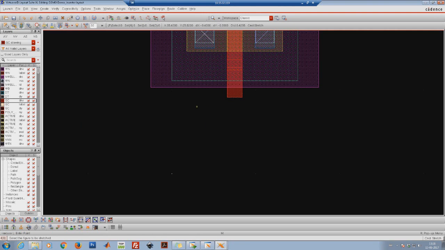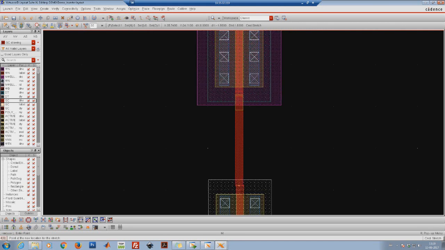If I touch this layer now with the stretch command selected, this edge is getting highlighted. So it means that I will be able to stretch this layer. If I click and drag the mouse, you see I'm able to stretch it.